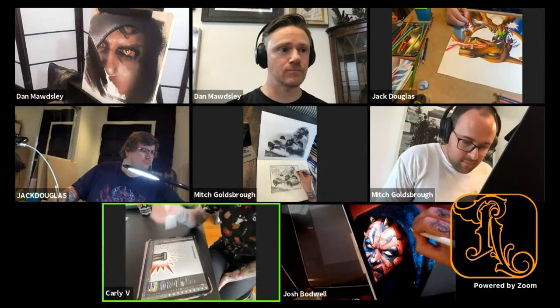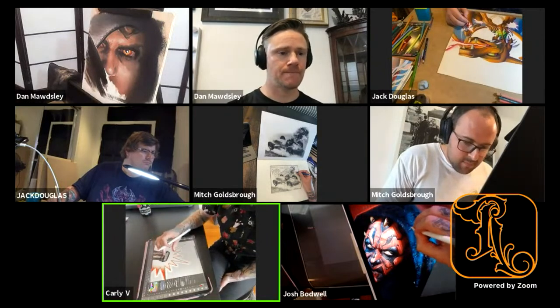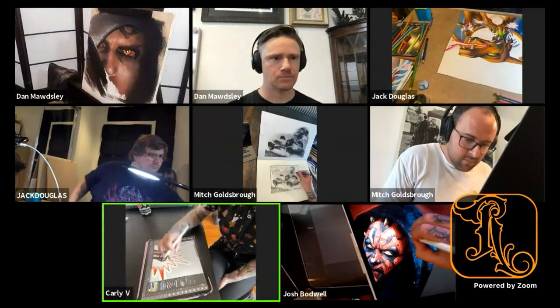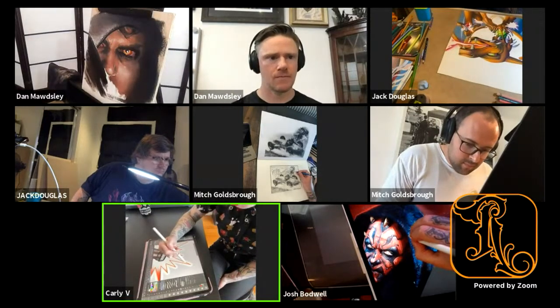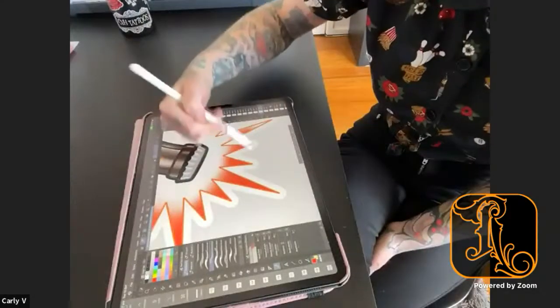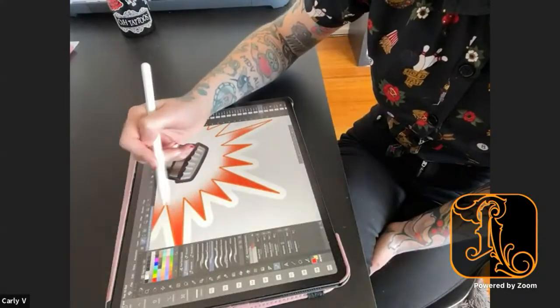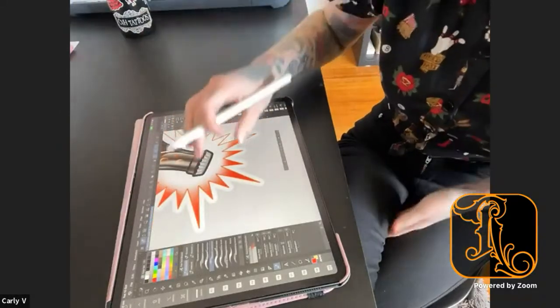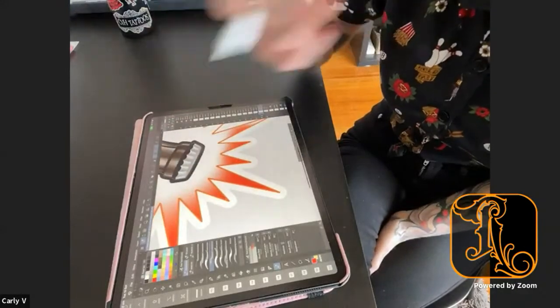I use a program called Clip Studio. I know a lot of people tend to go with Procreate. A lot of the artists that I know tend to go with Procreate, and I just could never wrap my head around it for some reason. I don't know why. But Manga Studio just has a lot more stuff that you can do with it.